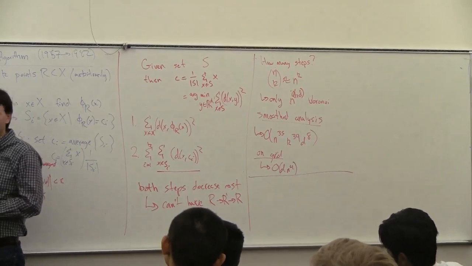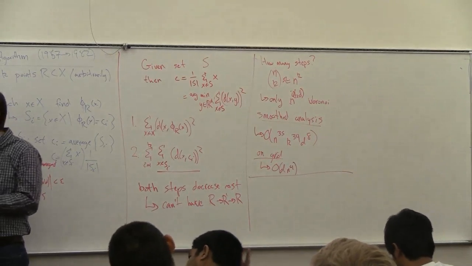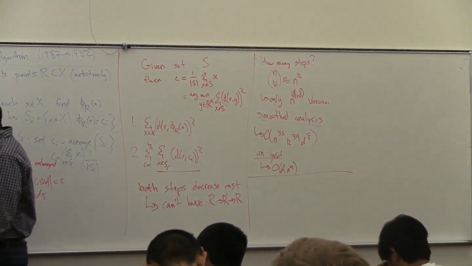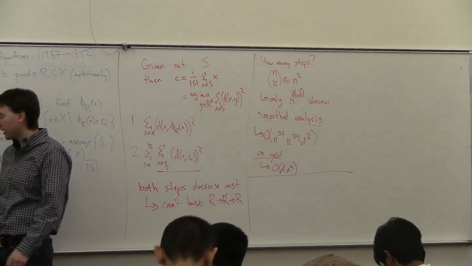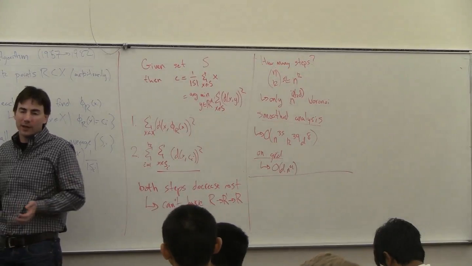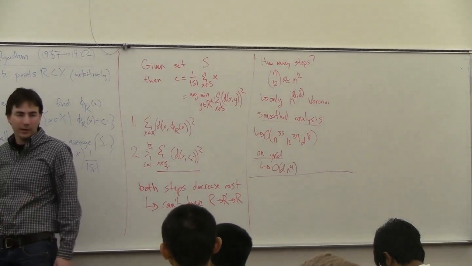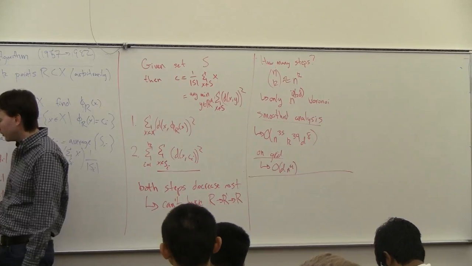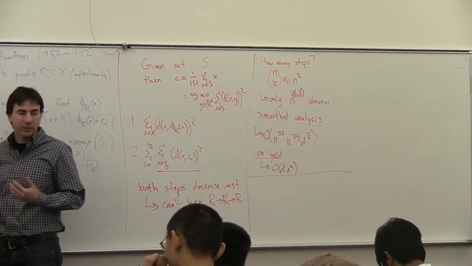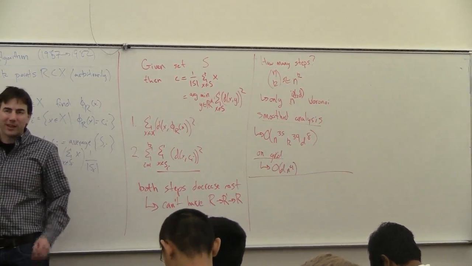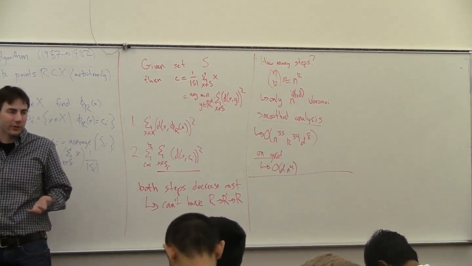If the data is not very clusterable, if the whole data set looks like this, they're all uniform here, and you're trying to find the three best clusters, it might end up taking a long time, and the clusters might not be very meaningful. So if the data is not well clusterable, or there's some weird configuration, it might take a long time to run. But then you shouldn't really be trying to find clusters in the first place.